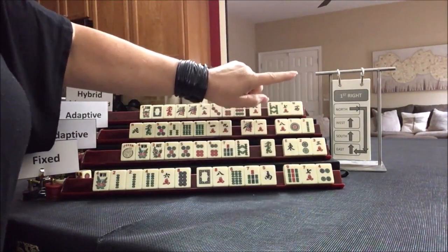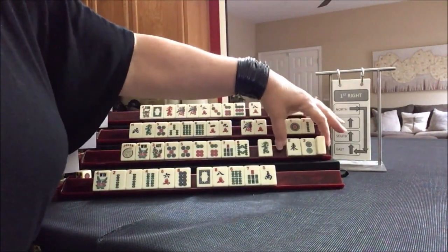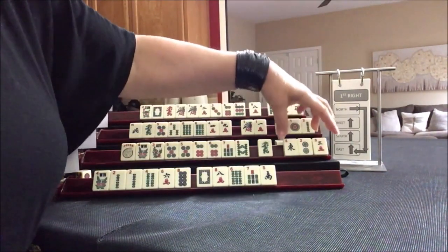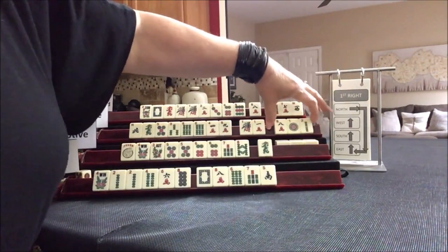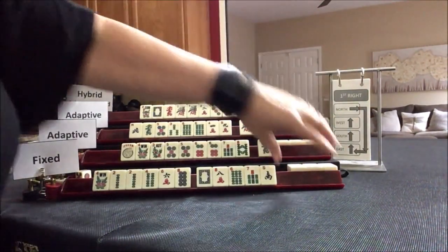East passes to south, south to west, west to north, north to east.